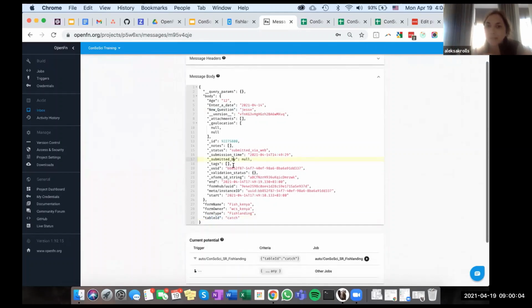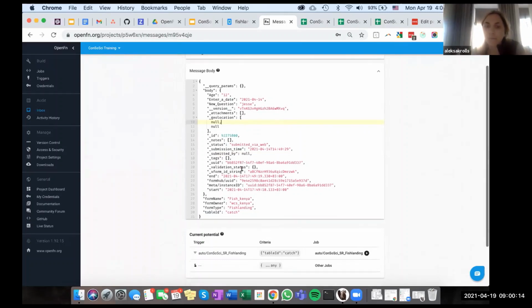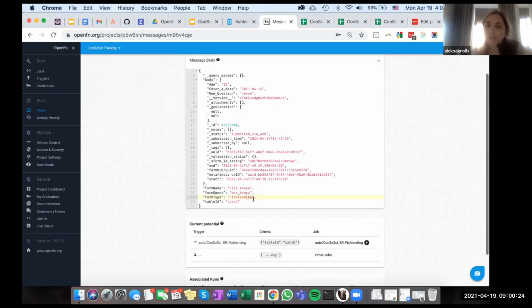You might say that whenever data is submitted to a certain site, you want to route it to a certain destination or send some sort of notification, that can be a trigger. If you want any form name or any form owner to set off some sort of automation, that can also be a trigger. There are also some instances where we're using form type as a trigger rather than form name.